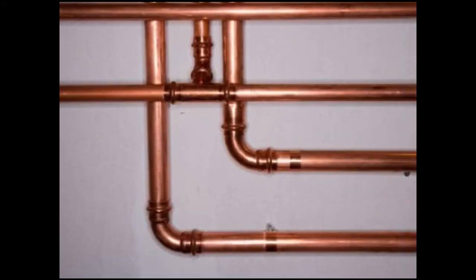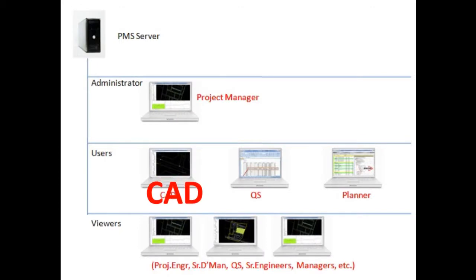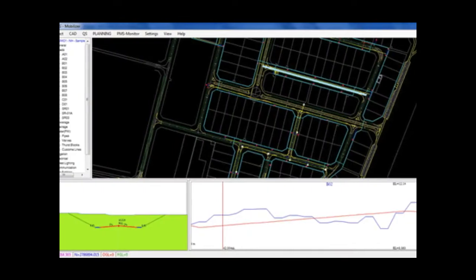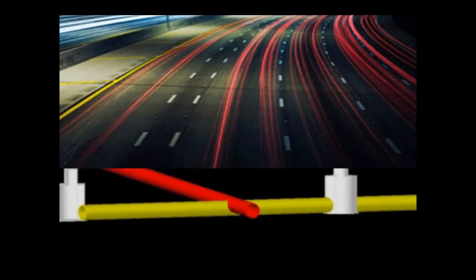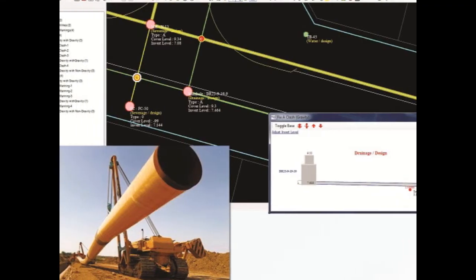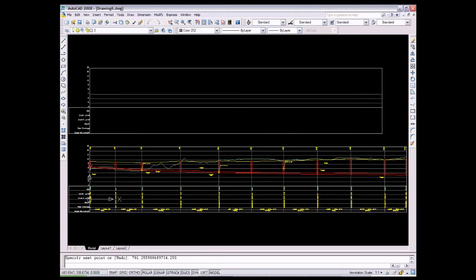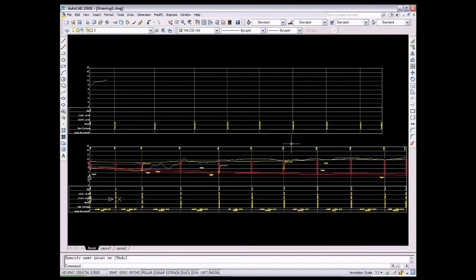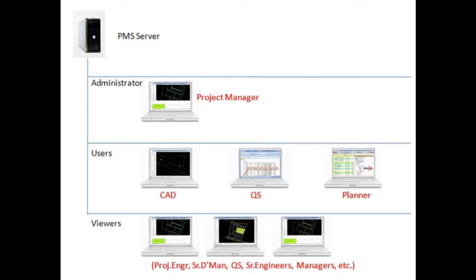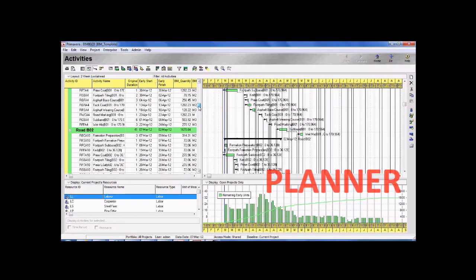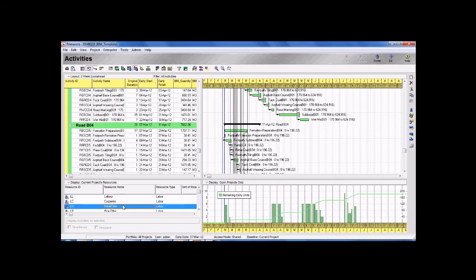After fixing the utility clashes, the input to the system is the contract drawings or design drawings of the project in CAD format. PMS Mobilizer is a multi-user software, generates three-dimensional data from the two-dimensional contract drawings, then to do clash analysis to check utility clashes, fix them based on utility standards, then generate construction drawings without any errors, quantity calculations by quantity surveyors, and to generate schedule of activities in Primavera by planners with quantities, relationships, resources in different planning zones.